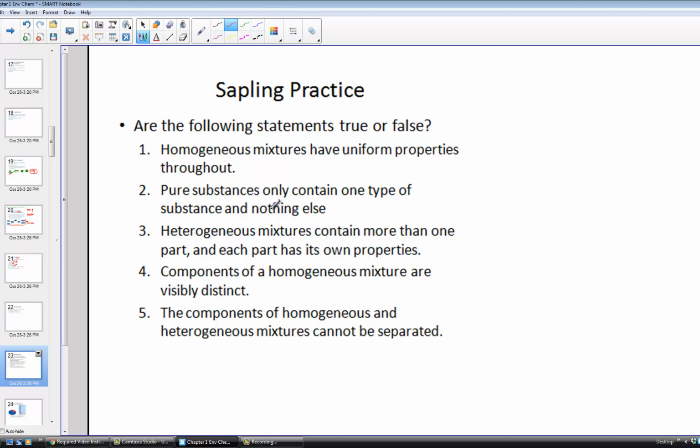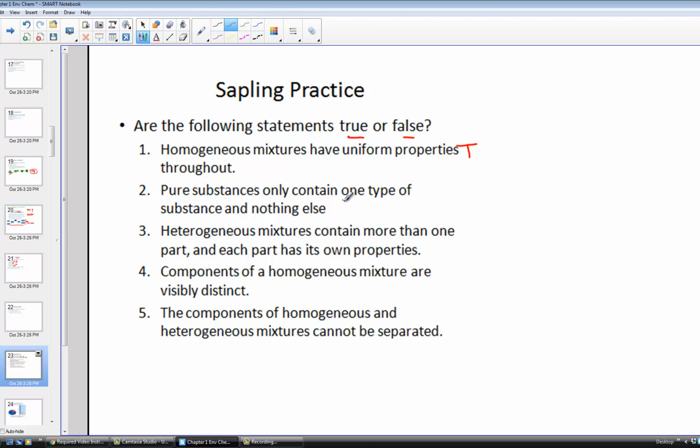What might some sample practice problems look like depending upon the composition of air? We know that homogeneous mixtures have uniform properties throughout. What we're trying to say is, true or false? Homogeneous mixtures have uniform properties throughout. We know that homogeneous mixtures are blended uniformly. I can't walk to the side of this room and get in more carbon dioxide with a breath and go to the opposite side of the room and breathe in more oxygen. They're always blended uniformly.